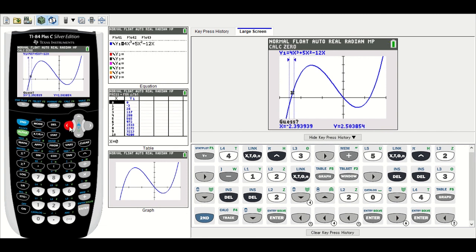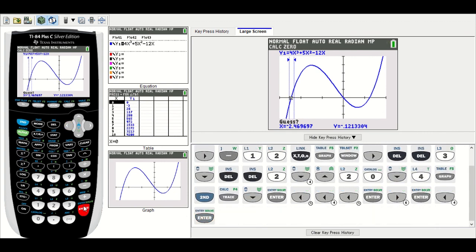And as I have said, this is the zero that we're trying to hunt down. So let's move our blinking cursor here at the zero. It doesn't matter if it has a decimal point as long as it is the closest to the zero. So press enter. Alright, the calculator displays the location of that zero and gives us the x and y coordinates, which is x = -2.466365 when y = 0.